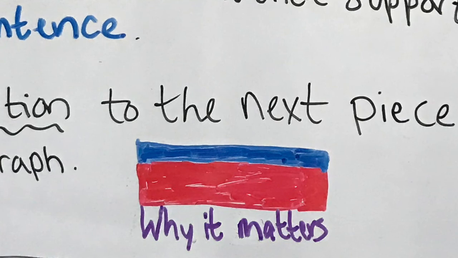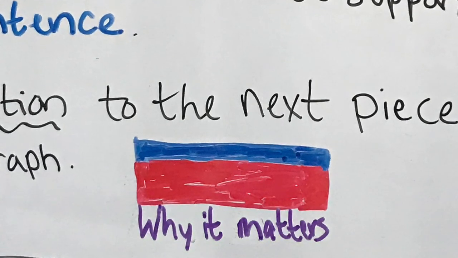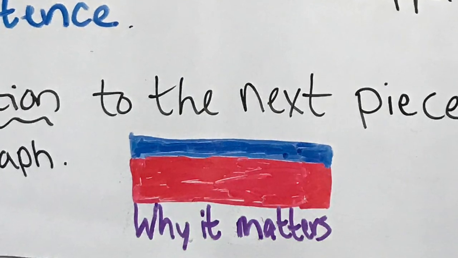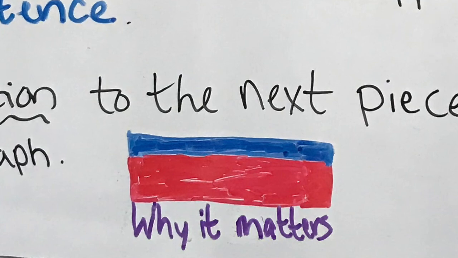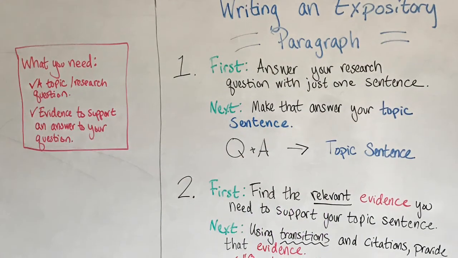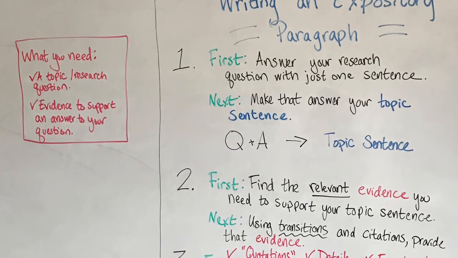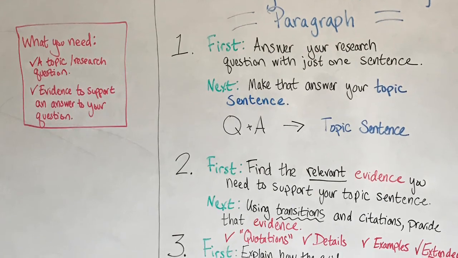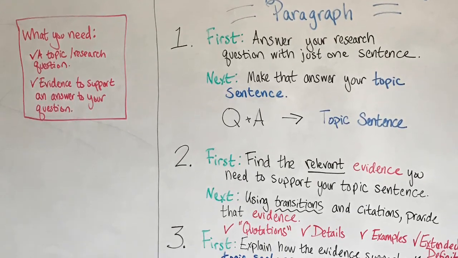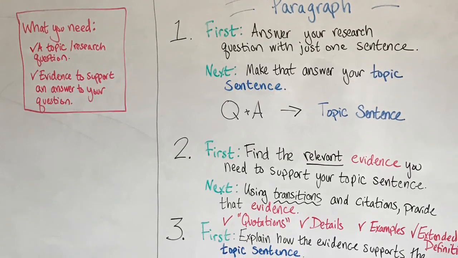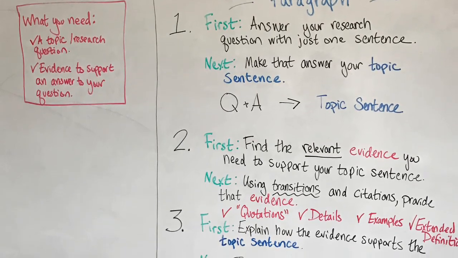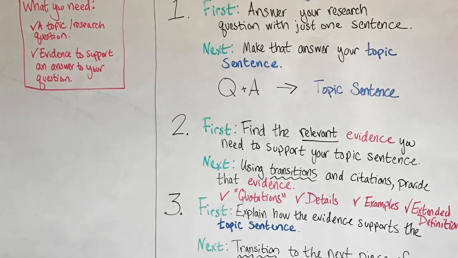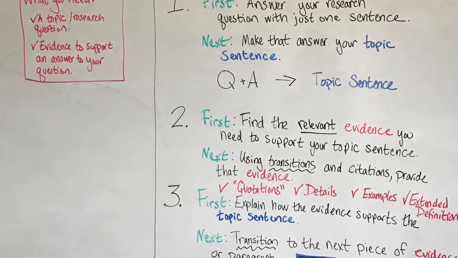And alrighty then, that is the three-step process of writing an expository paragraph. The body paragraphs of a research paper or an analysis paper, or even standalone paragraphs that perhaps answer a question your English teacher, or any teacher really, has asked you. Again, these aren't focusing on the specific skills. I have not really provided you with a good toolbox of transitions in this video, and there's nothing on how to actually use those in-text citations, but this is just the overall process of what you need and then what you need to do.